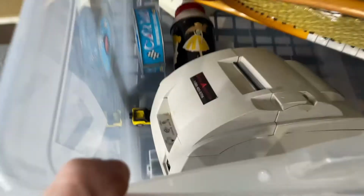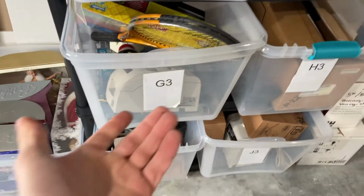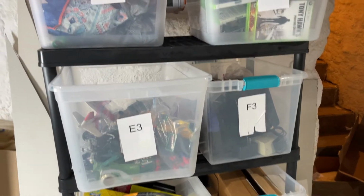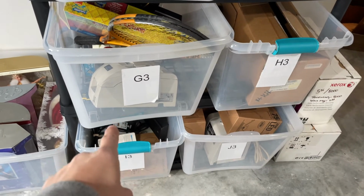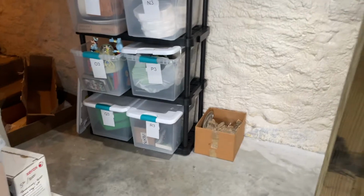I put in this Epson receipt printer, because I just had room in there. I threw it in G3, so it's not necessarily in order. My girlfriend made a good suggestion: I have G1, G2, G3, and once I get a certain amount, I should put them all on the same shelving. That makes sense, because what I'm doing right now is just adding shelving and bins as I get more inventory.